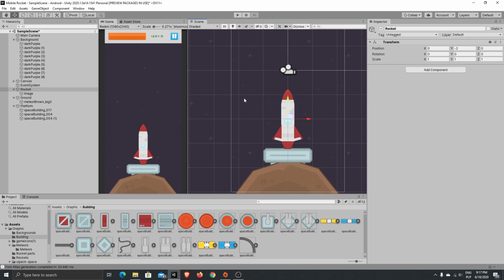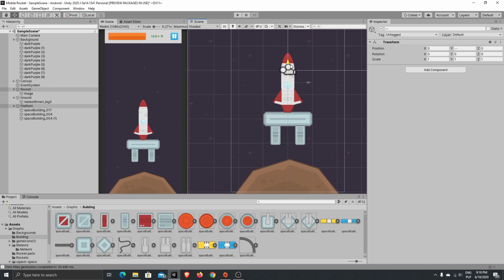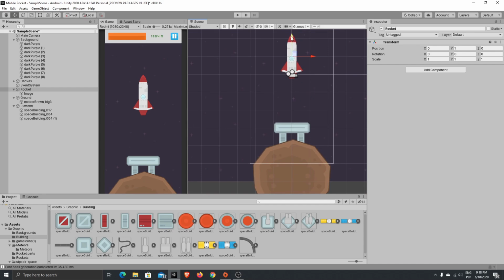Here we will have power bar which will be moving, and when we press on our screen, our rocket and platform will move together. Let's do somewhere here to that position. Then the force will eject the rocket in the air. Okay. So this is the first steps we'll create.